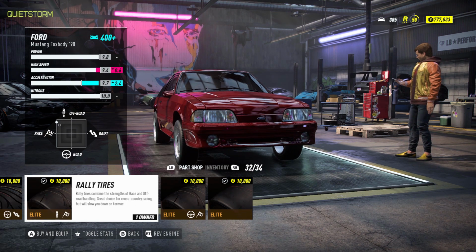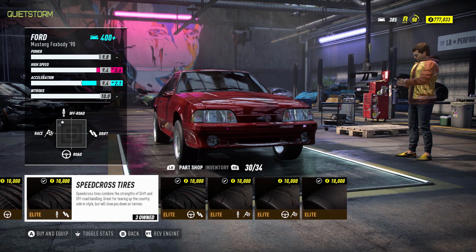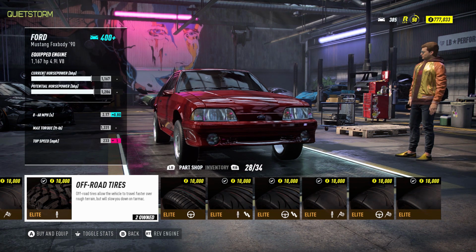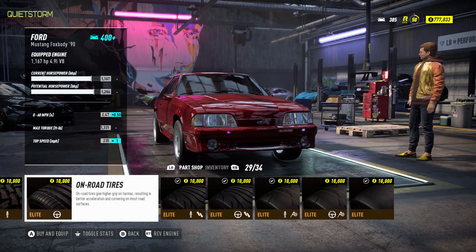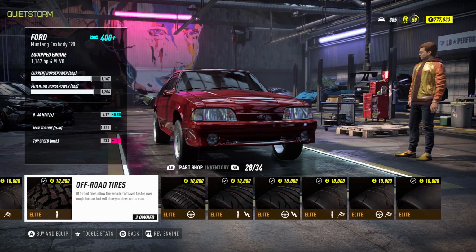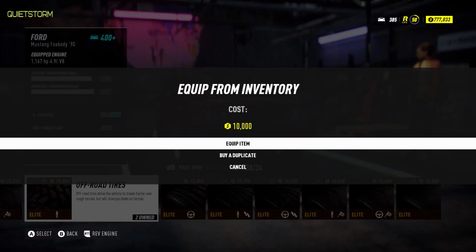So what are our numbers? So it's down by 0.6 for top speed and up by 2.4. And then this is better for our acceleration and hurts our top speed a little bit more. But I think I'd rather have the acceleration, so that's plus 0.8. Yeah, so we'll do the off-road tires.